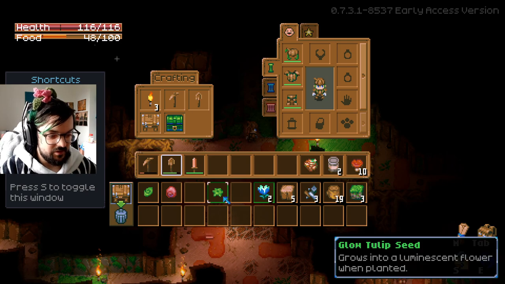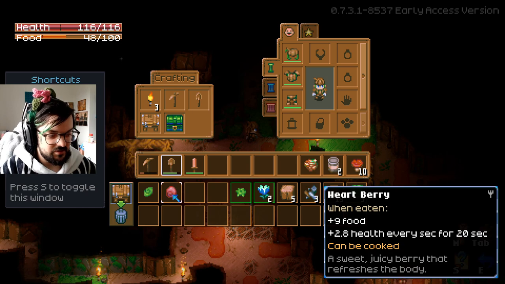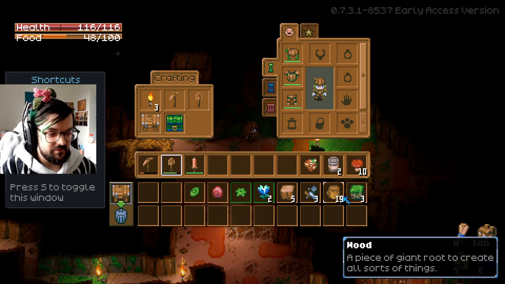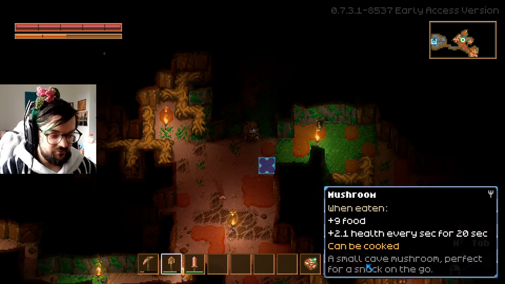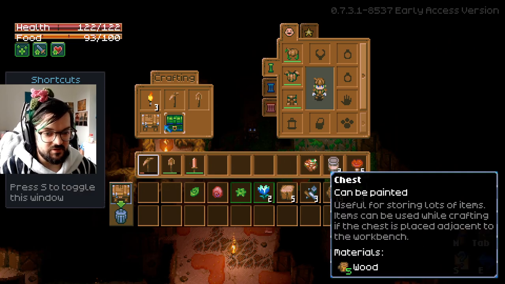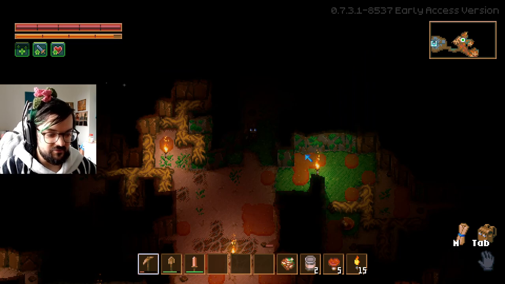Oof, okay. Glow tulip seed. Nice. What about you? When eaten, can be cooked. Oh, okay. Oh, I do have a food meter. Okay. So I'm going to have to make sure that I'm fed. There you go, we just ate 5 entire mushrooms. I'm sure that will sustain me for a little bit.